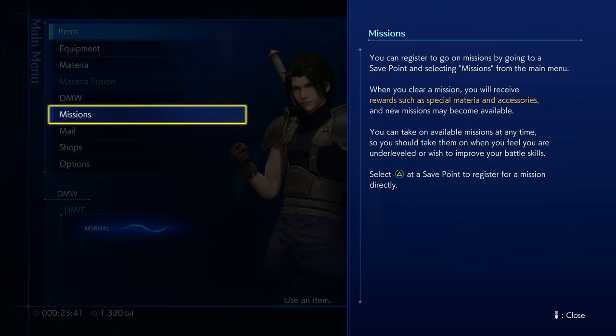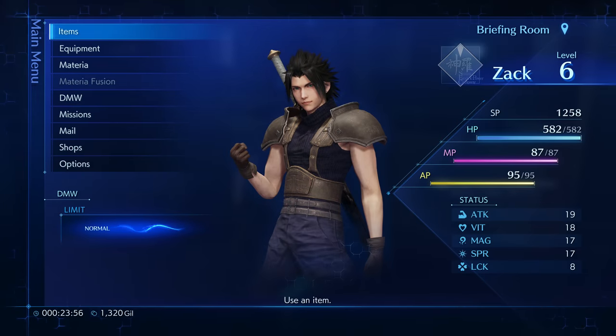Register go-to missions by going to a save point and selecting missions from the main menu. When you clear a mission, you receive rewards, special materia, new missions become available. Take on available missions at any time, so you should take them on when you feel you're leveled to improve your skills.